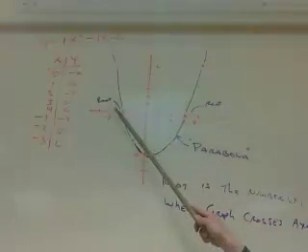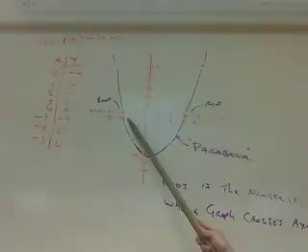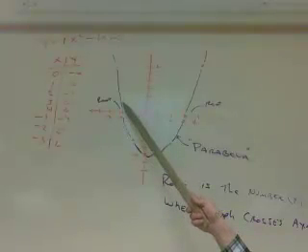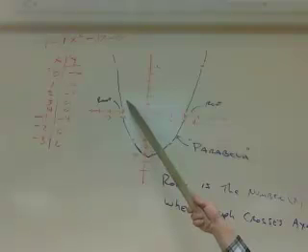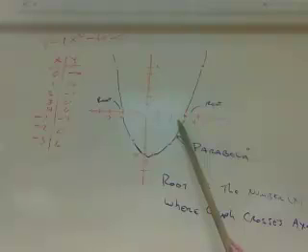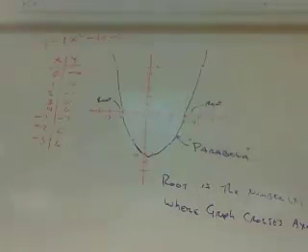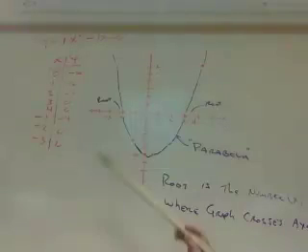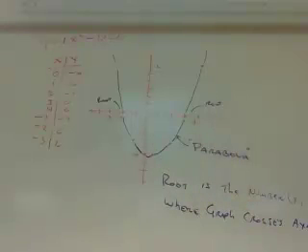Why is that important? These are the places where the graph goes from a negative to a positive in the y-axis. Your output goes from negative to positive. What does that mean to us? If this were a business, that would mean that's our break-even point. We can determine break-even profits. If we were in some sort of chemistry setting, we might want to know where the balance point is, where we have just enough chemical to balance another chemical. There's a number of uses for the parabola.